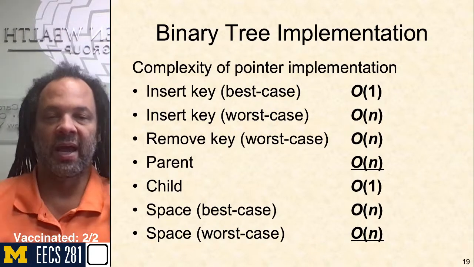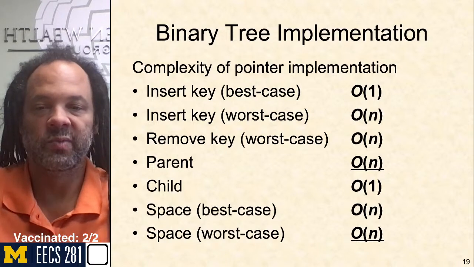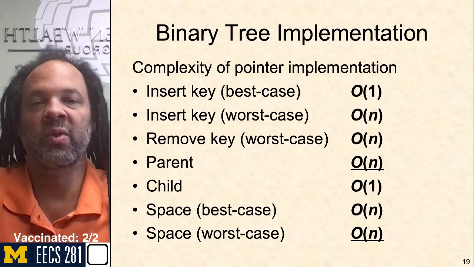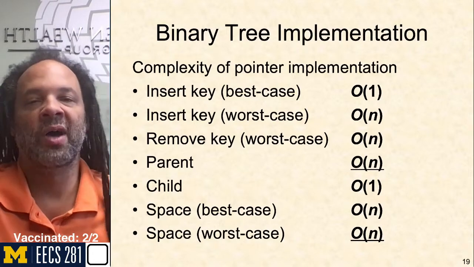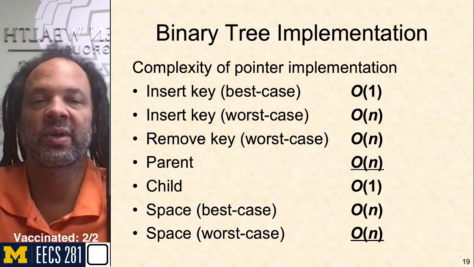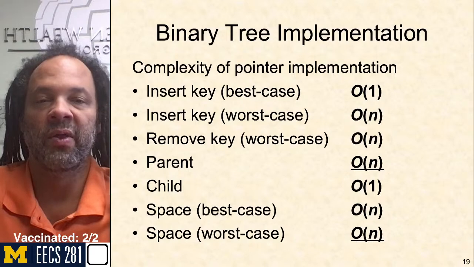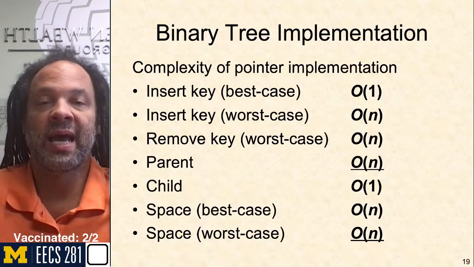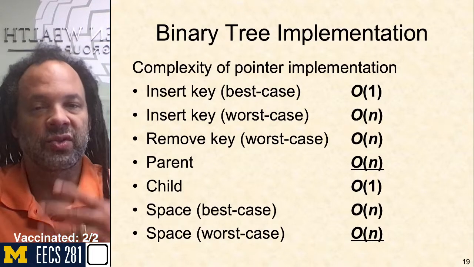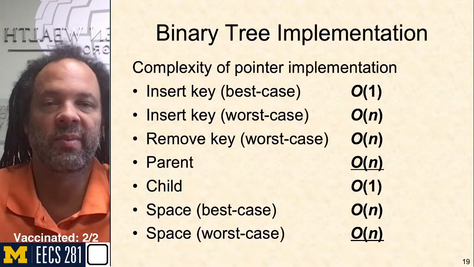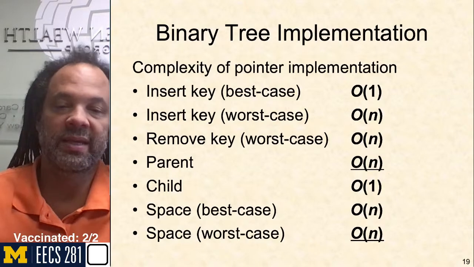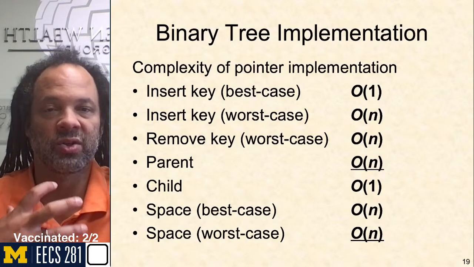Finding the child is, of course, constant time. You can just look down on one of those pointers. Space is now evened up to be a linear amount of time all the time. We only have nodes for nodes that exist. We have pointers off to null pointers for places where spaces exist, and we don't have to instantiate whole nodes where there's no data. So our space has gone up a little bit in terms of overall overhead, because now each data item has its 2 pointers that are attached to it. So in our 64-bit machine, that's an additional 16 bytes that are attached to every node. But I don't have any blank nodes when I don't need them. So the space is now big O of n, even though it's a larger constant on that n.